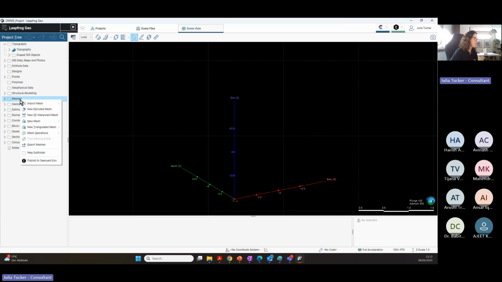We are going to import these meshes from our computer, and then we are going to do a mesh operation where we are going to merge those two meshes. After we merge those two meshes, we can just import it to the topography. So I'm just saying here some cases that we will find in our daily basis of modeling.